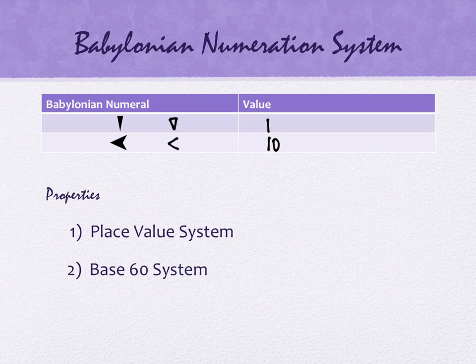Okay? So if you write any number from 1 up to 59, you're just going to write symbols repeated, just like the Egyptians would have done. So if you wanted to write the number 59, you'd write 5 of the arrows followed by 9 of the triangles, and that would be 59. Okay, everybody with me so far? But if you want to write something bigger than 59, that's not what you would do, right? So if you wanted to write something like 109, well, you'd have to use 2 place values to do it. Just like if we wanted to write a number that was bigger than 9, we'd need 2 place values to do it. Okay, everybody with me so far? I know we haven't actually done one, but are you tracking with what I'm saying?